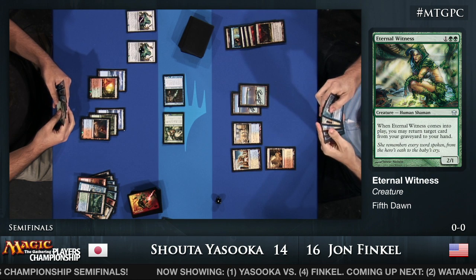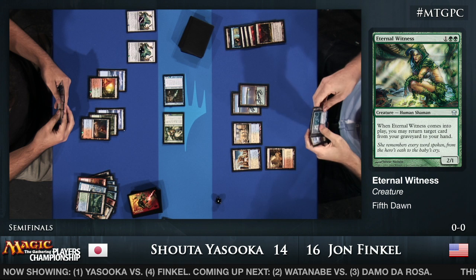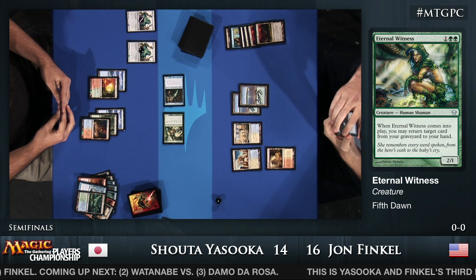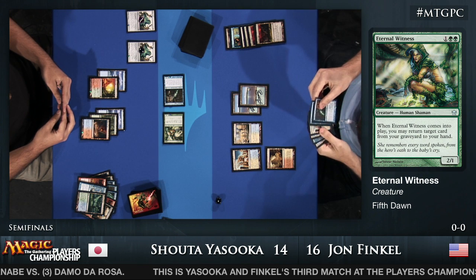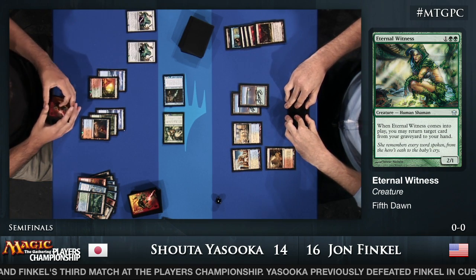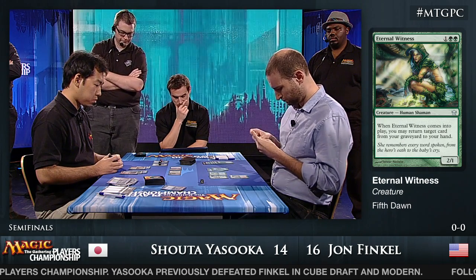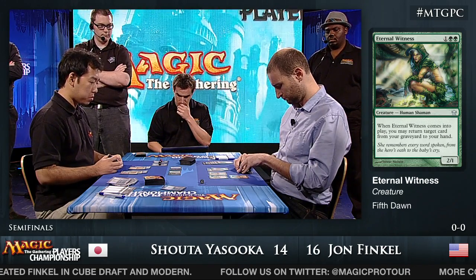He's got the Scalding Tarn now to set up the Cryptic Command in his hand. Aether Vial on 3 threatens yet another Eternal Witness that Jon knows Yasooka has. Very easy to set up recursive Cryptic Commands right now, and it's going to be hard for Jon to come back and put anything meaningfully in the way, especially since Yasooka has a Spell Snare for Jon's Snapcaster Mage. So 4 power facing down Jon Finkel of New York.